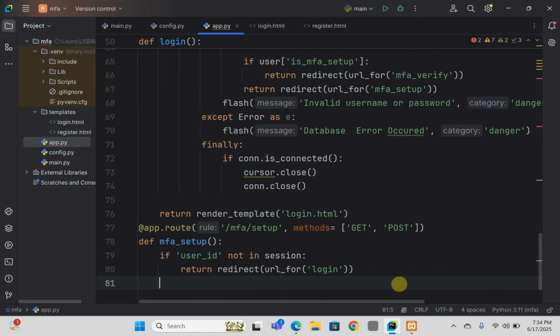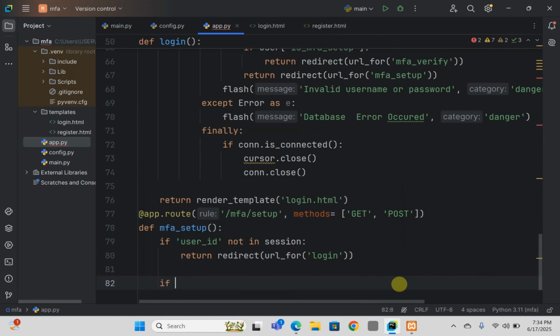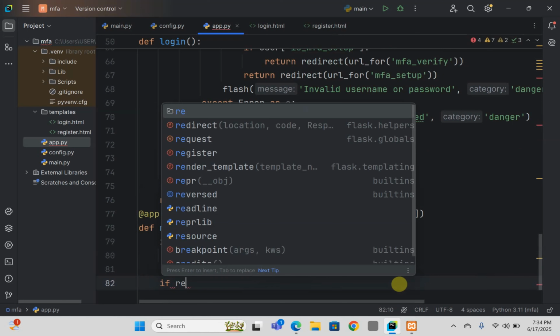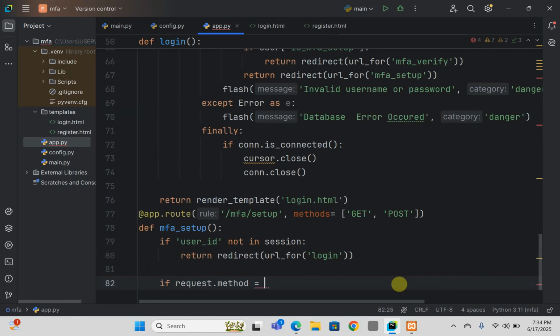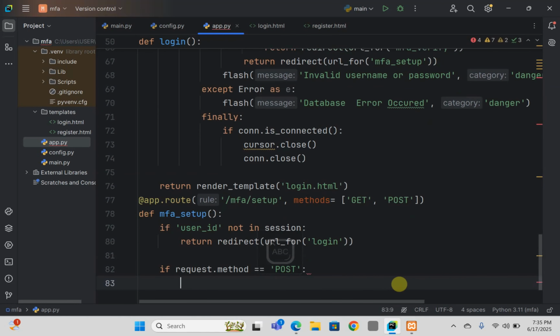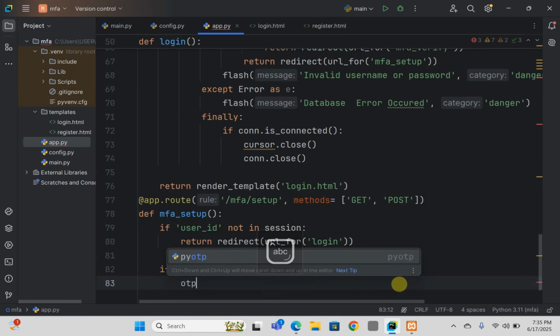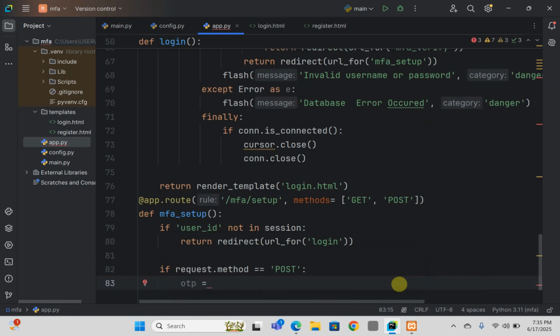So after that, if request.method is equal to POST, let's use an OTP variable. It's going to be request.form of OTP.